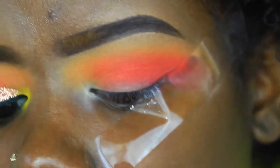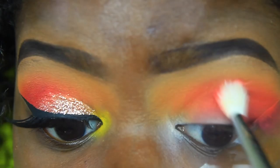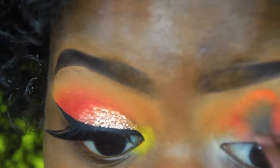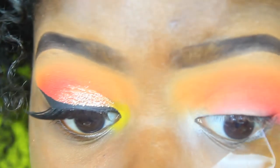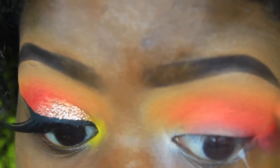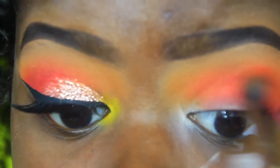I felt some type of way because, one, I'm going to switch and use this Morphe M433 brush. I'm not sure if you guys can still get this, because it was one of the brushes that they were having on sale. So I'm just going back in with that Luxie blending brush. I'm not adding anything to it. I'm going back in with just a little bit of Chicadee because I feel like it kind of got lost, and I want you to still be able to see that gradient.